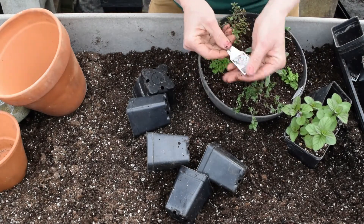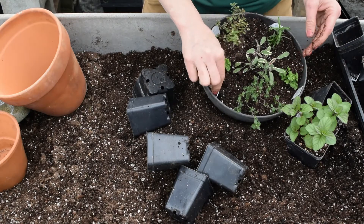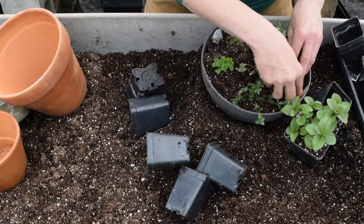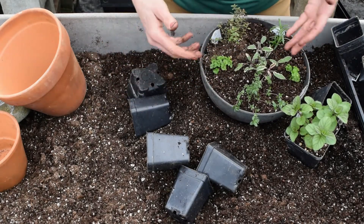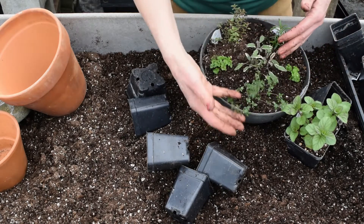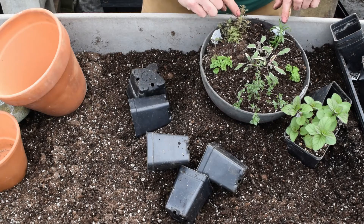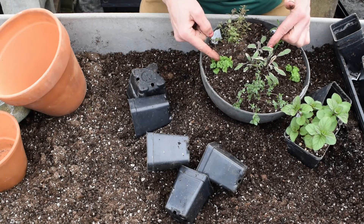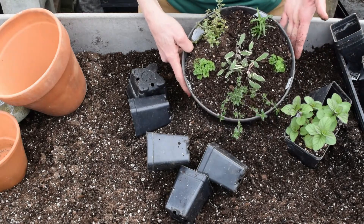If I want to see what I can do with my sage, I'll look on the back for the cultural requirements. Each plant has its own space. As it grows it'll cascade over, so that's why I'm able to put a few more plants together in here. The thyme will cascade, the parsley too, and the rosemary will be a little bit more upright. You can see the variegation and textures that will accent each other. As well as being edible, it is beautiful as well.